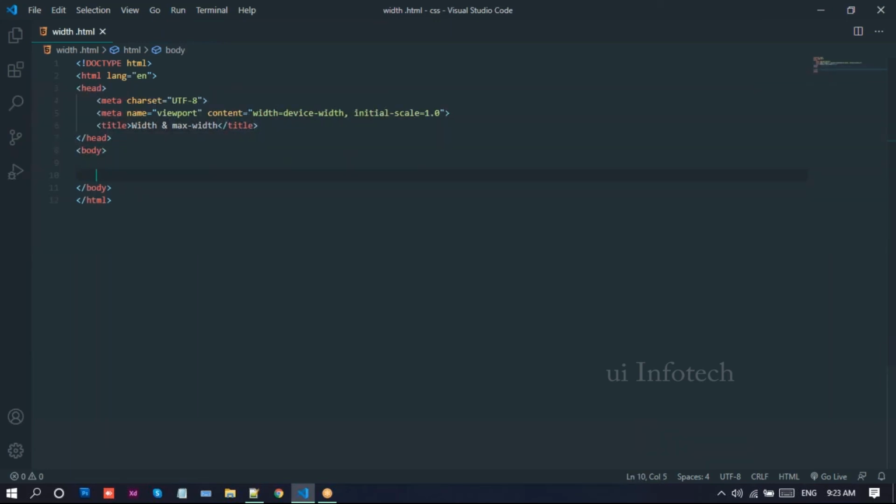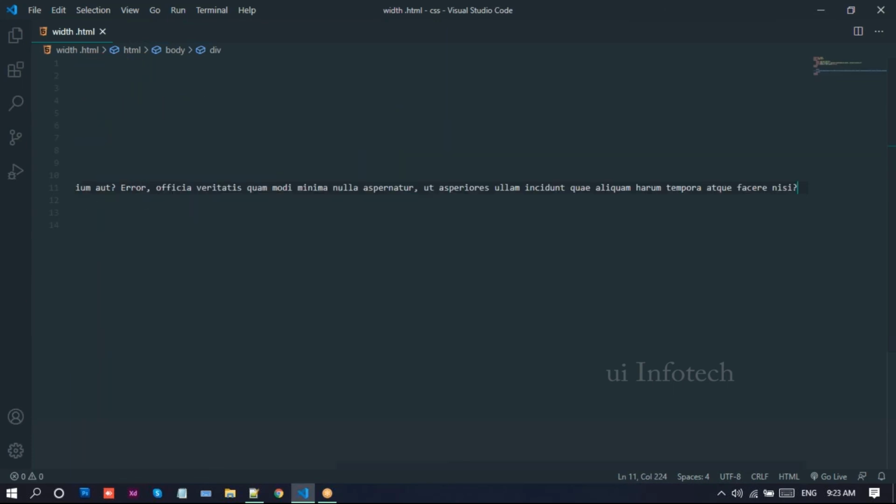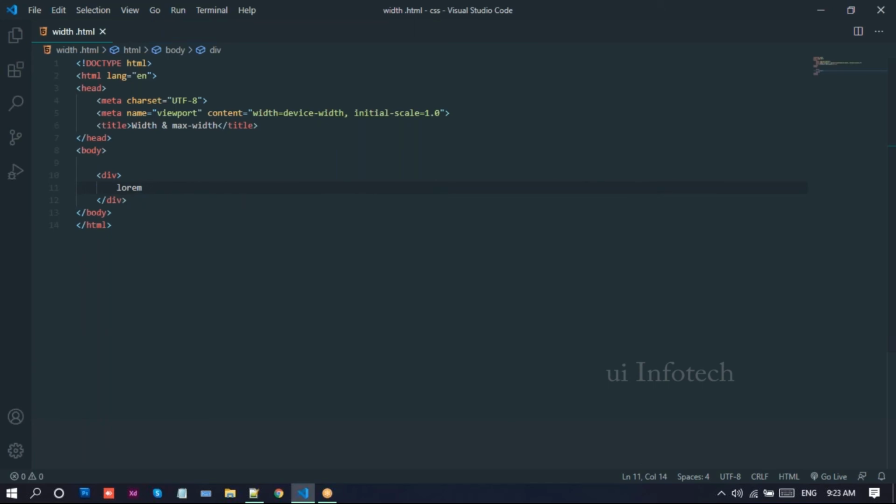Now I'll change the title to width and max width.